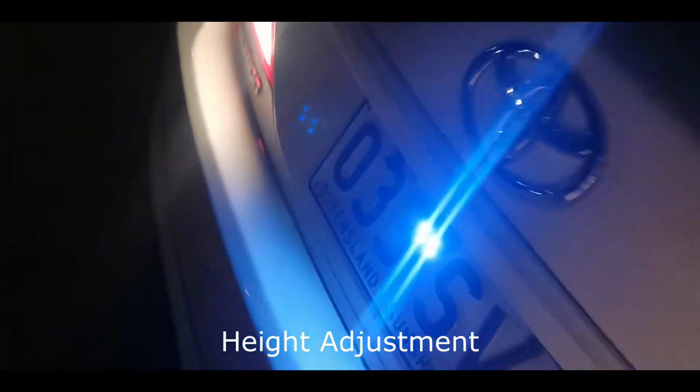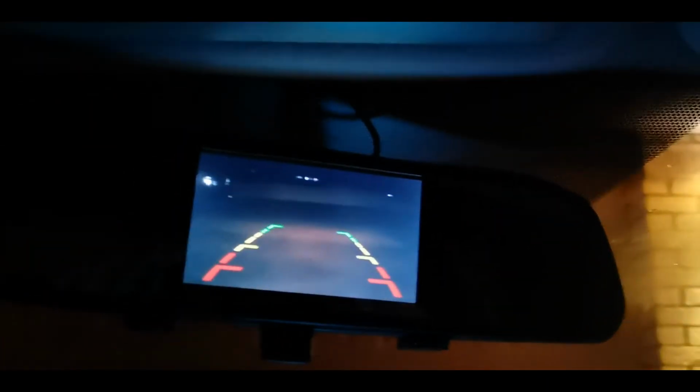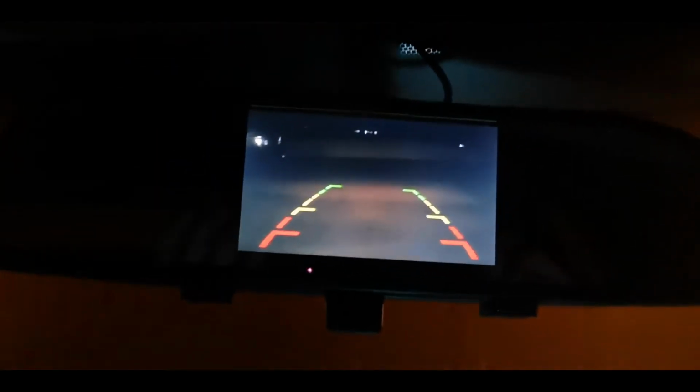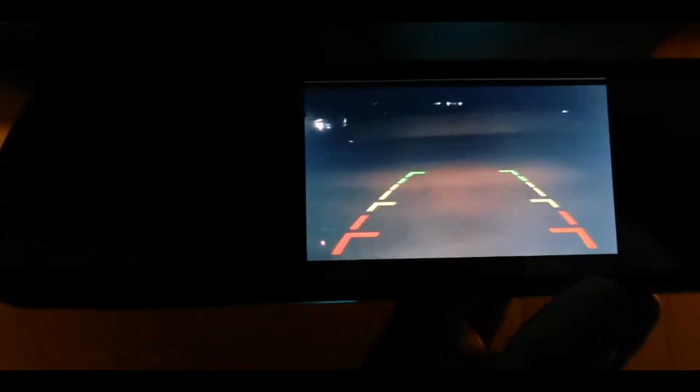Even if I readjust it to view more of a range. Yep, that's it. Not much detail. And once again, you can see this is the brightness.